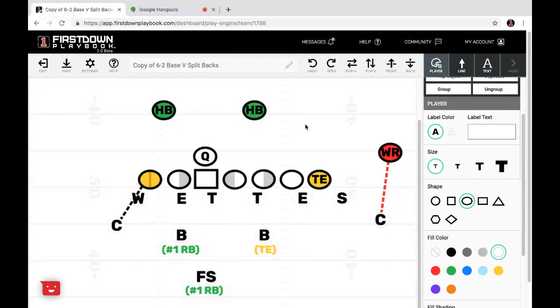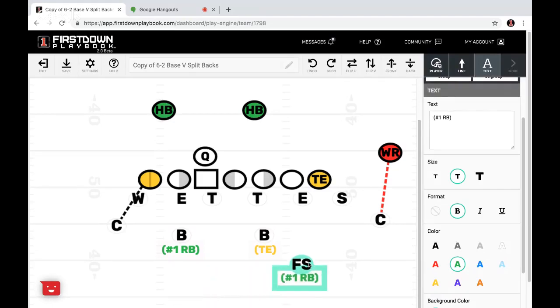So in your man coverage responsibilities, you would have the corner on this backside tackle, this backer on that halfback, this backer on that halfback, okay? You can bring the free safety over, switch these 2 responsibilities because it's a heavy formation. You're probably going to get run over here. You could leave it the same way. You could put that free safety on that halfback still if you wanted to. But the long story short is you've got somebody responsible for everybody in the pass game, all right?